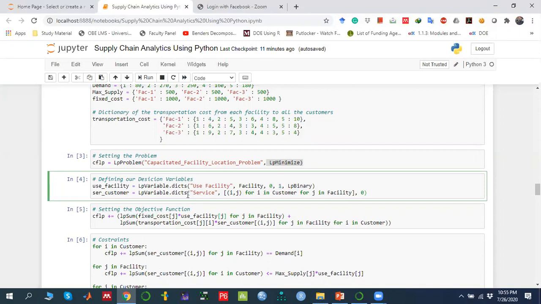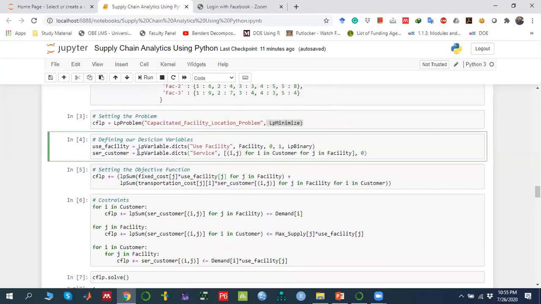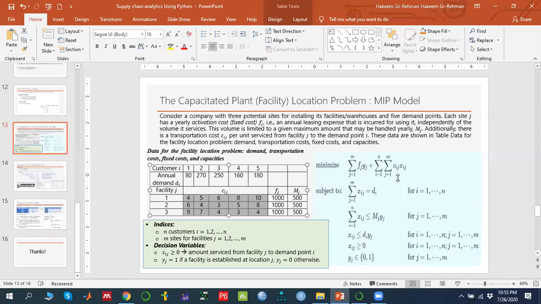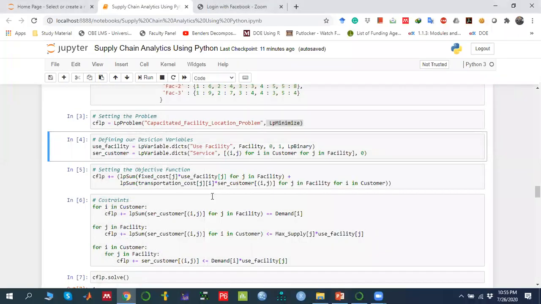Okay, the second variable we have is xij, that is basically serve customer. That means the ith customer is served from the jth facility. So I named it serve customer; you can use whatever name you want for the variable. Again, I'm using the same command, service, and then I'm saying from the ith customer to the jth, right?